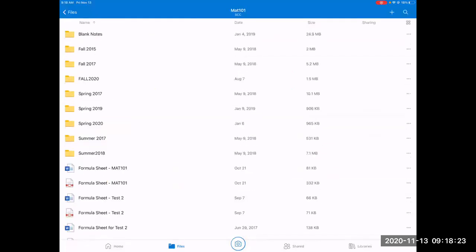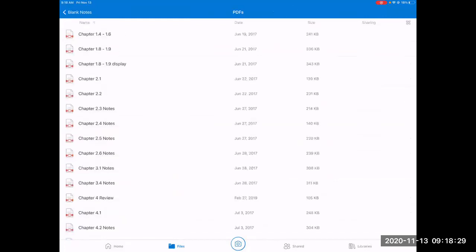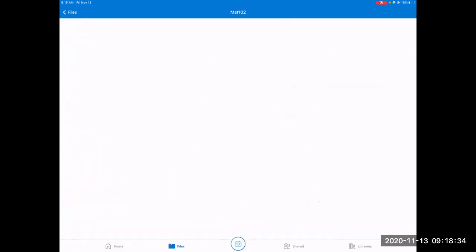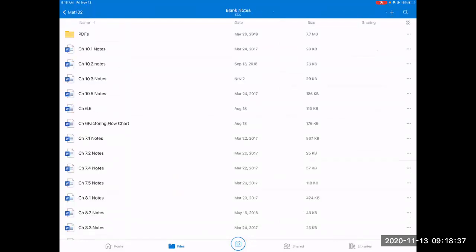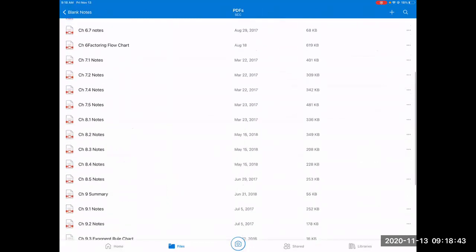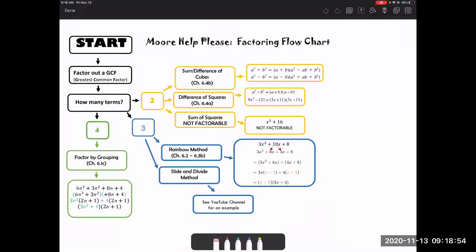It's a lot of different, like, okay, well, how do I know to do this one? How do I know to do this one? So I posted this flow chart on D2L for you guys, and hopefully it'll kind of sort through when do I do what. So what this thing says, here we go. You always obviously start at start. Look for GCF first, and then this kind of sorts out based off of the number of terms.